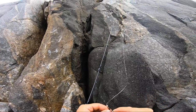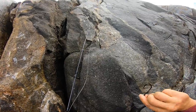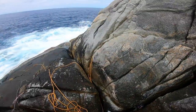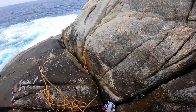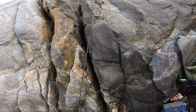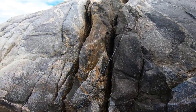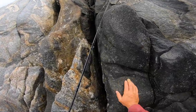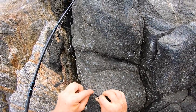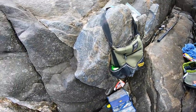That's 60 pounds to the sinker, just with a blood knot, because I don't really care. Uni knot, 100 pounds to my hook. And uni knot to 100 pound leader, that goes to my FG. That's pretty much how I always do my bait rigs. They'll be like that in some way, with the sinker down the bottom and the hook up higher. Sometimes with a three-way swivel, sometimes with a dropper loop. I prefer not to use a dropper loop because I have heard of some of the sharp edges on here catching on your dropper loop, like when you thread it through, and busting off after you hook something massive.